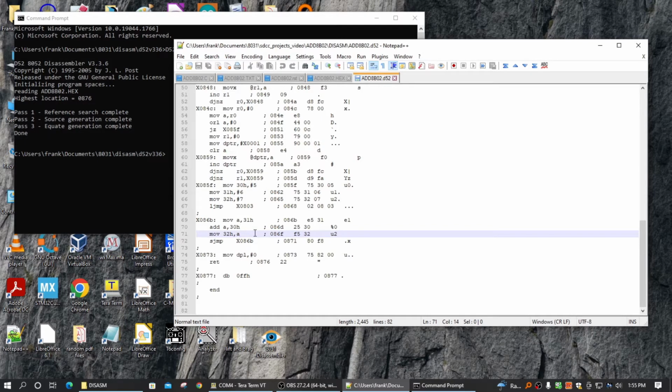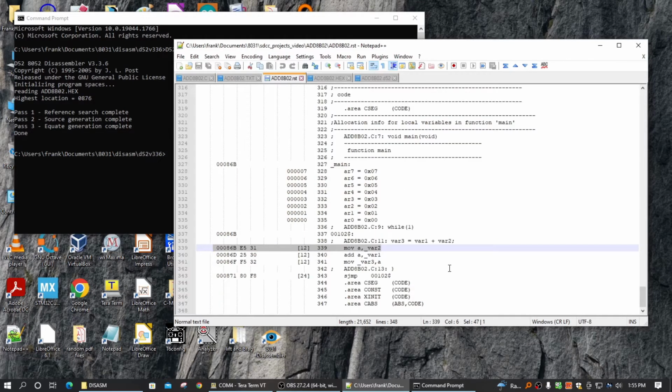Now if you wrote this for yourself in assembly, it would be a much shorter program. I'm just showing you some insight into a compiler and how it works. It's an interesting thing. If we go back and look here, for a simple 8-bit number, it just does the add right here. We're adding var1 and var2, and this is an 8-bit computer, and then it moves it into var3. So it's a very simple program here.